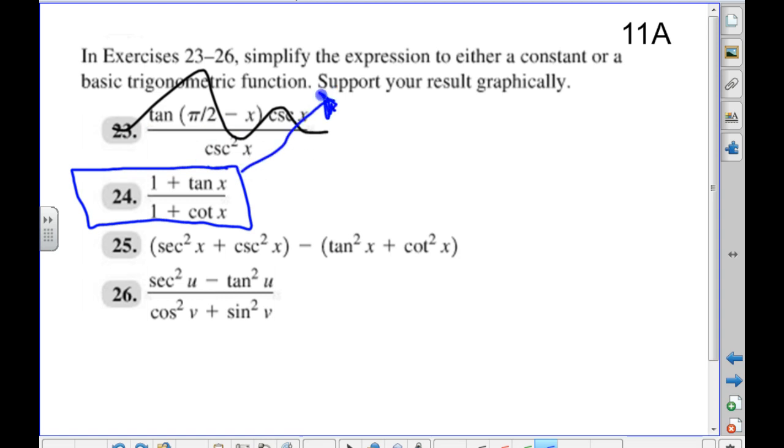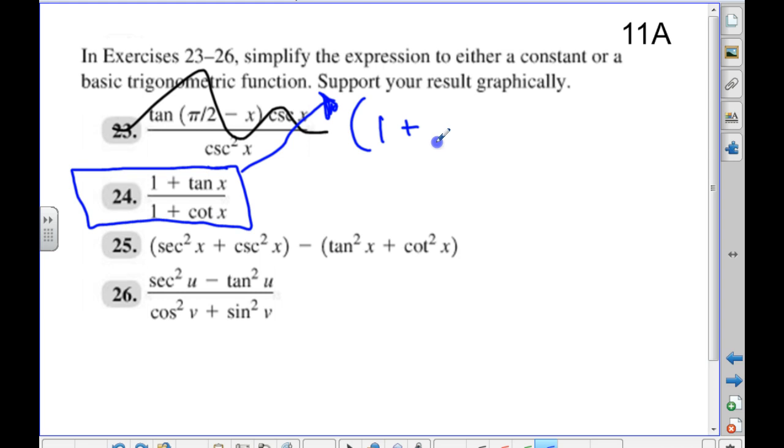Okay, number 24. I'm gonna do a little basic trade right away. I'm gonna rewrite tangent as what, maybe? Secant. Wait, what? No. Tangent is a sine over cosine. If it, wait a minute, if it was 1 plus tangent squared, then I think, yes, it would equal a secant squared. But it's not a squared, so we can't use any of those Pythagorean identities.